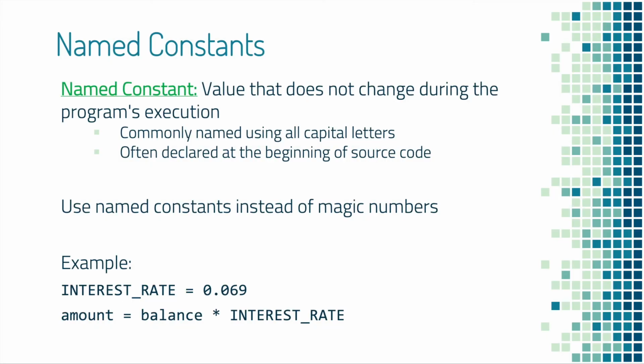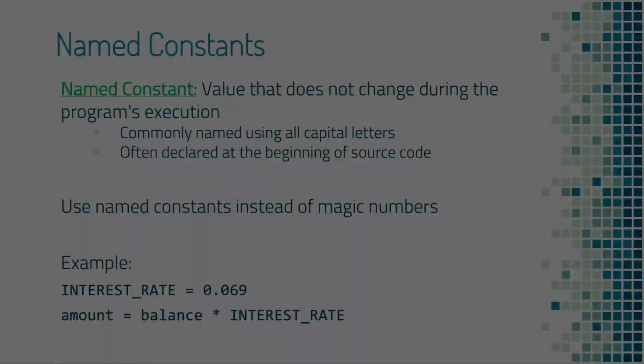So what we can do instead is we can use what's called named constants. Named constants are saying we have a number that we know is not going to change during the actual program's execution, and the only time you'll ever use all capital letters is with named constants or just constants in general, and we'll use all capitals to denote that that number will not change throughout the program. You can change it, but you should not. Again, Python's not going to stop you, but don't change it if you use all capitals. So in this case, if we change it, now we say interest underscore rate, all caps, is equal to that. So now we know that we have our interest rate as a number that's a constant.